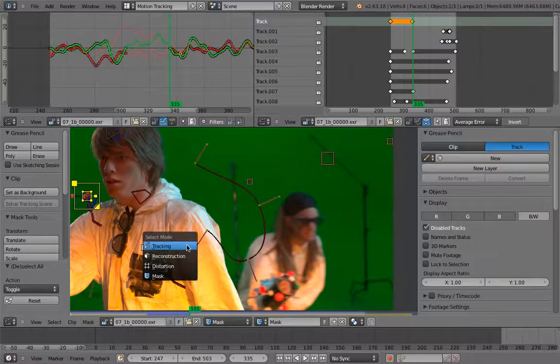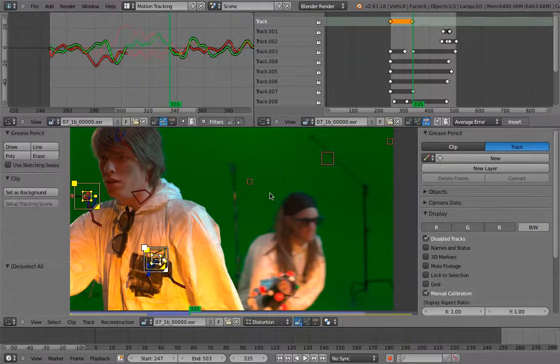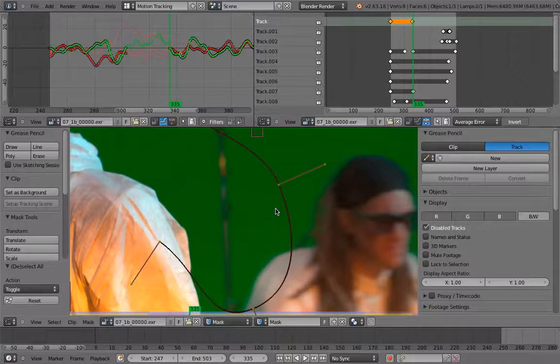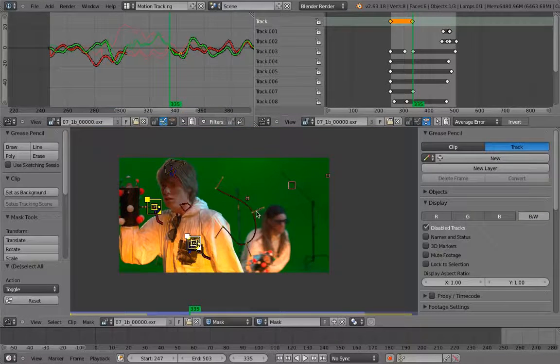So press tab and then you will have this menu, and then you can press tab 1 for tracking, tab 2 for reconstruction, tab 3 distortion, which I rarely use, and then tab 4 for mask mode. So that's quite nice because now it's more clear which shortcut stands for what mode.